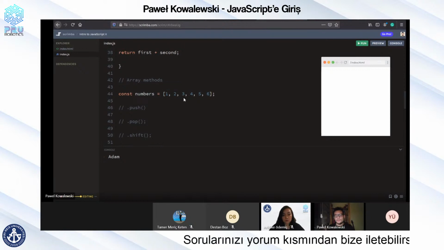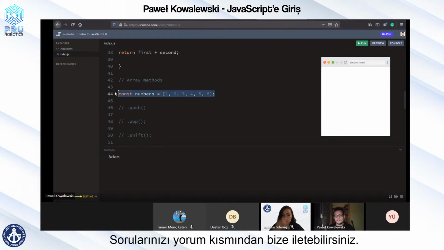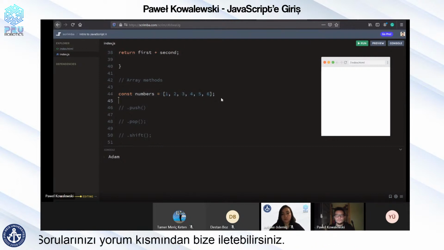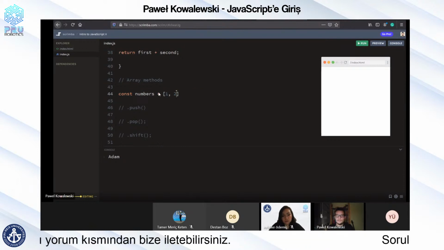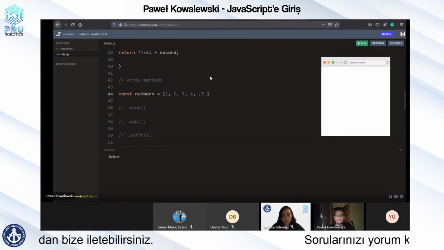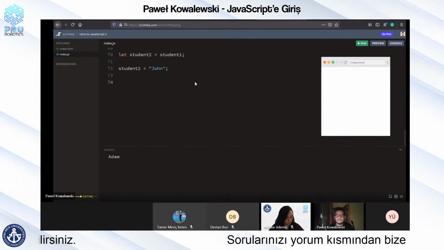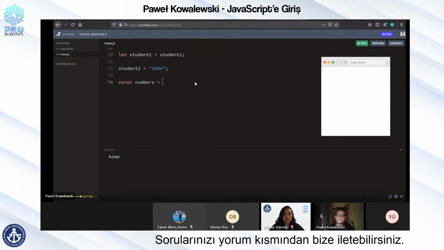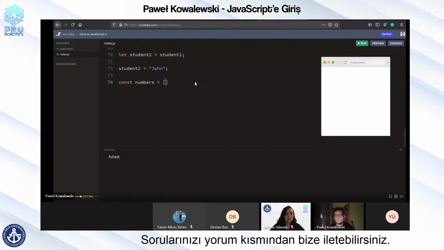What if I want to create such an array in an automatic way? I don't want to just type numbers is 1, 2, 3, 4, 5, whatever. So what I can do is: const numbers is equal to an empty array.